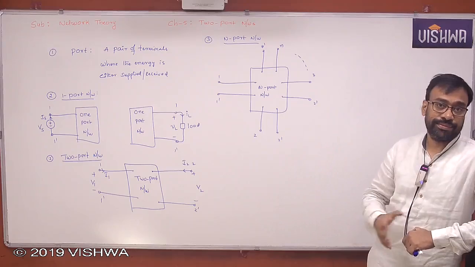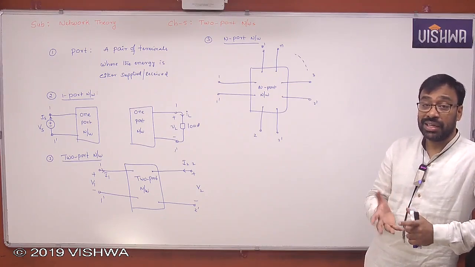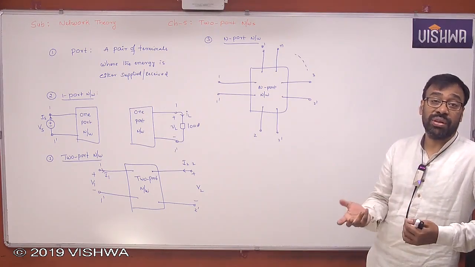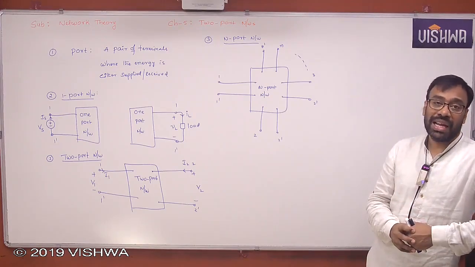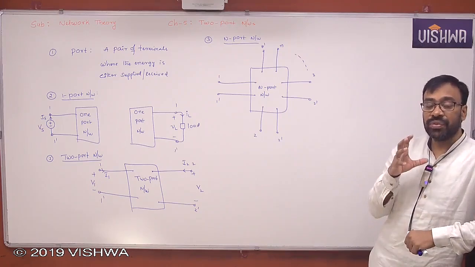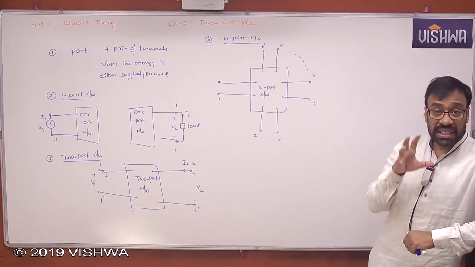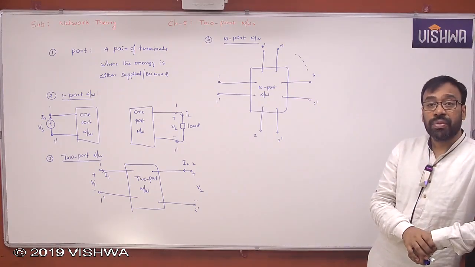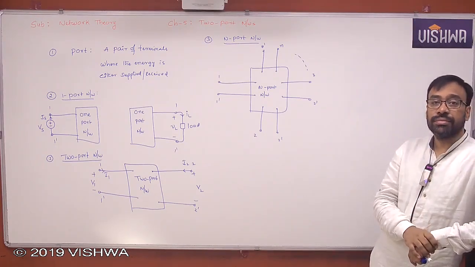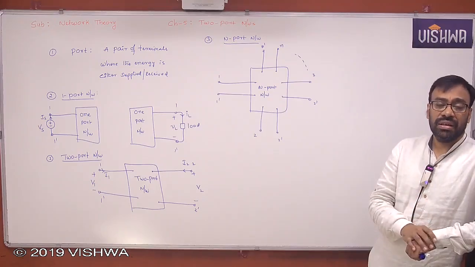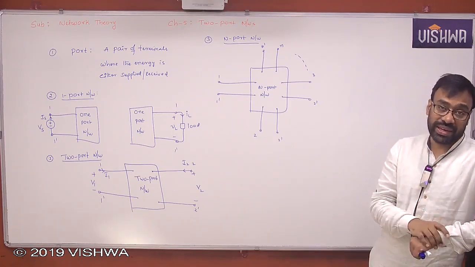Okay, so the fundamental question now is, how do you understand whether the given network is a 1-port, 2-port, 3-port or N-port? How do you classify it? Do you classify the networks based upon the terminals available, that means the physical structure of the network? Or else you classify using the analysis. I would definitely say that based on the analysis, you divide the networks into categories.